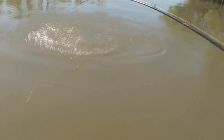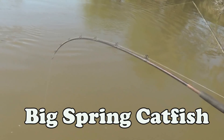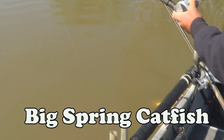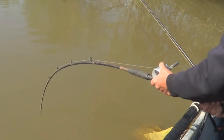Here it comes. Damn, good one! Excuse the language — a little excited. Look at that bendo action — big dopey cat. Yeah, that's what we're after. Big old kitties. That's one big old alley cat. Wow, what a fighter. Catfish fight this good — they're jumped for a long time. Yeah, for catfish, it's good.